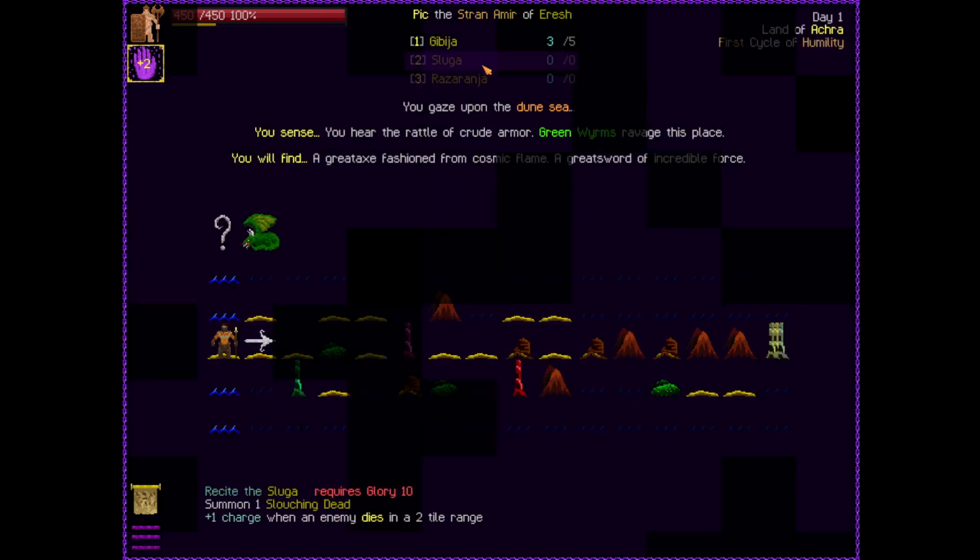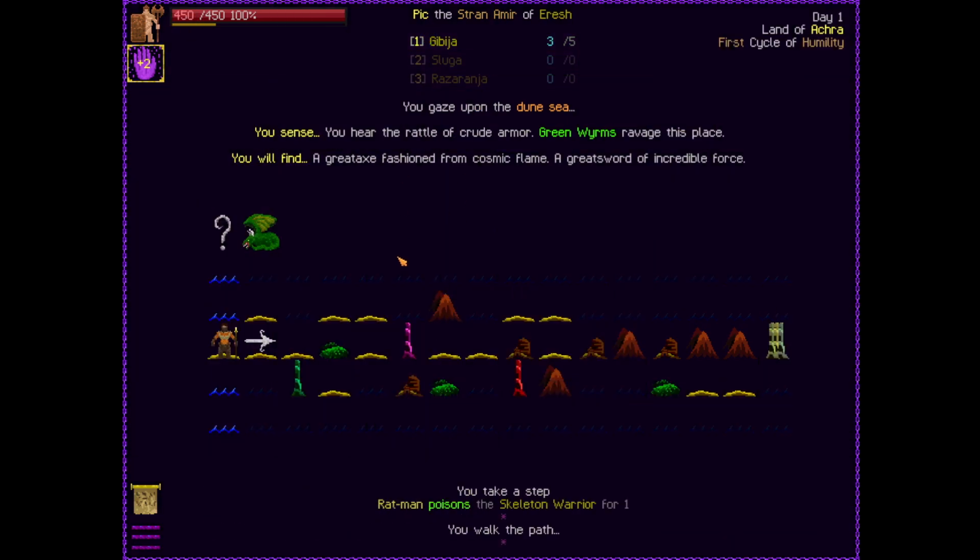You walk in the path. Ooh. You gaze upon the dune sea. You sense. You hear the rattle of crude armor. Green worms ravage this place. You will find a great axe fashioned from cosmic flame. A great sword of incredible force. I mean, we already have a cursed death blade, but I kinda don't want to have any of those. I want to have, you know, not melee weapons.